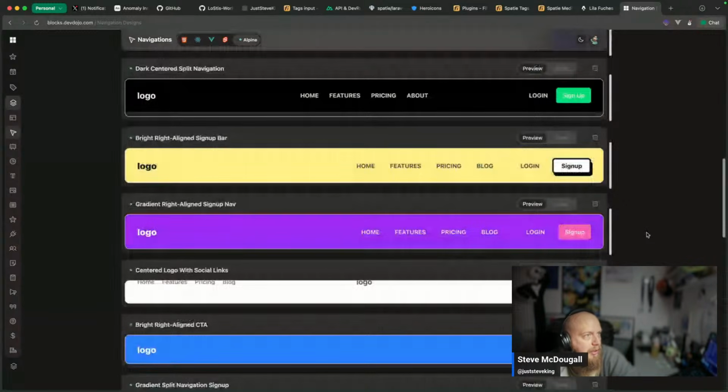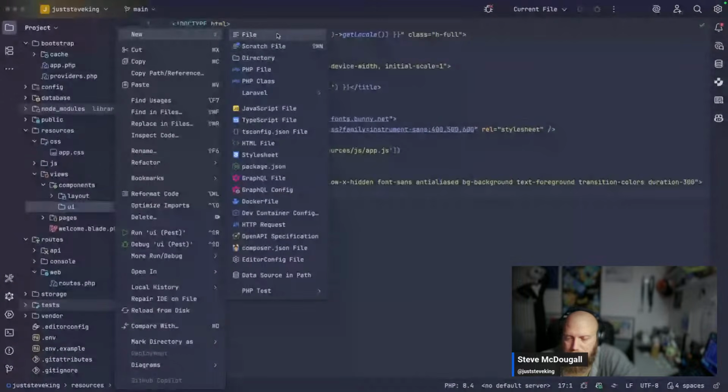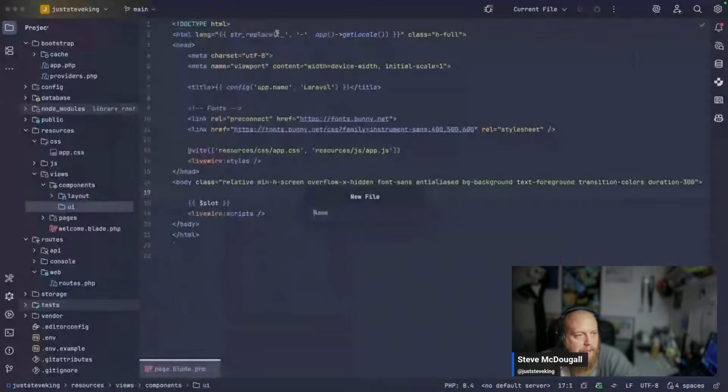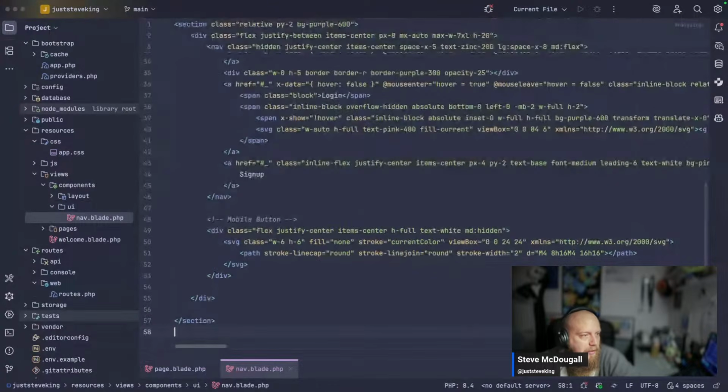In layout, I'm going to create a directory called UI, and we're going to call a new component nav.blade.php. Drop that in there. Then over here, I can just say x UI nav. Done.